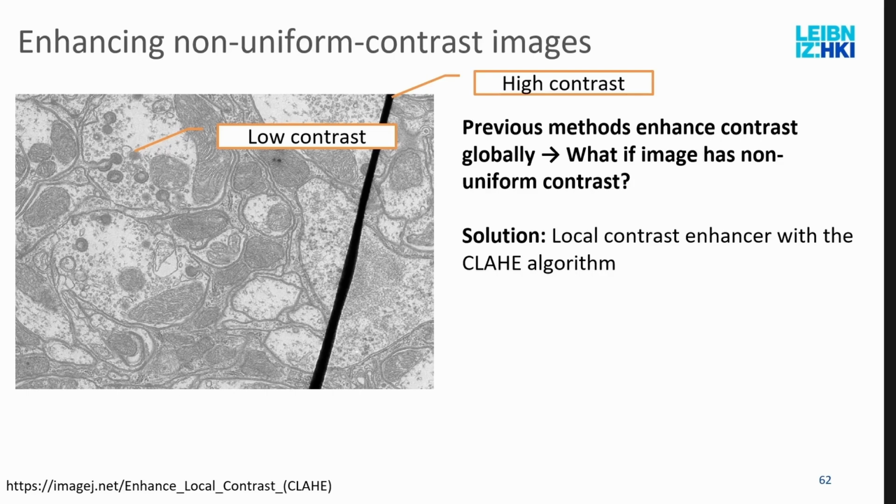Except maybe the equalization would do something. And fortunately, you can solve this, and there's a very, very useful algorithm, especially for some microscopy images that have exactly that, where your contrast varies over the image. It's called contrast limited adaptive histogram equalization. And ImageJ has it, and JIPipe has it too.